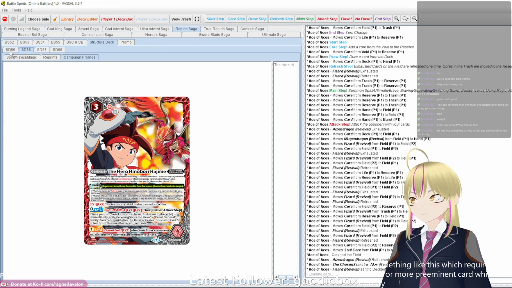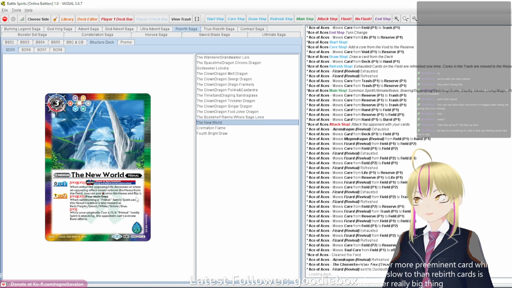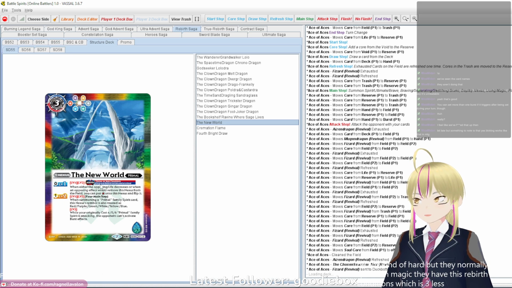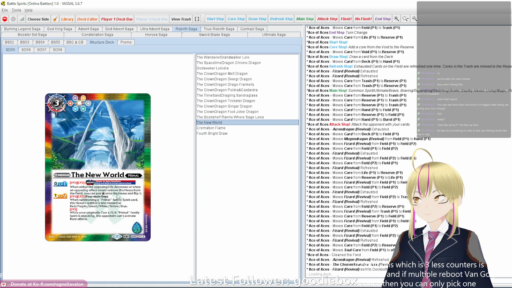So then Rebirth cards are the other really big thing. Rebirths can be any kind of card, but they're normally spirits or magic. They have this rebirth condition, which is 3 or less counters, is this one. And if multiple rebirths would go off at once, then you can only pick one to happen. And so, for example, this one is when either the opposing life decreases or when this nexus would be removed from the field by your opponent.